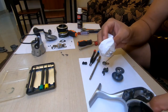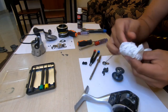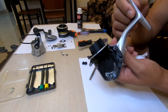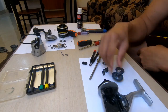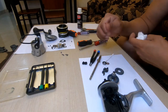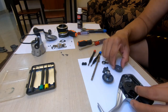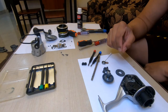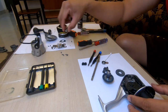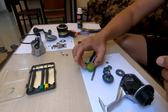Okay guys, I already cleaned the parts with kerosene, so if you notice it's already clean here. No more salt water. So we will assemble it now. We will start with the spur gear — first we will put the bearing. I need a grease, so I just took some grease.